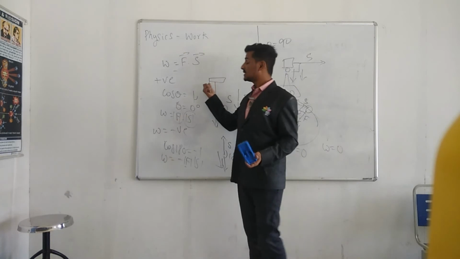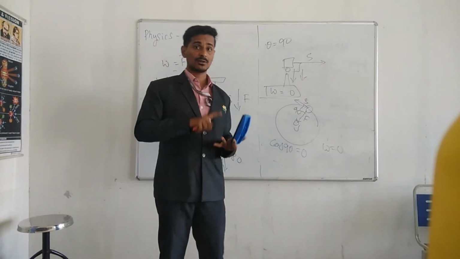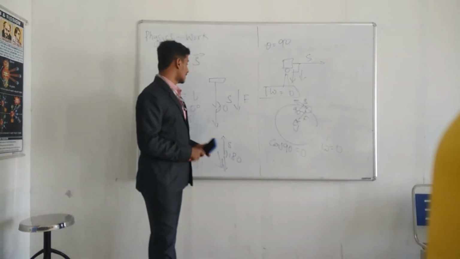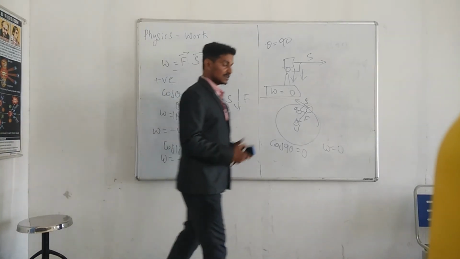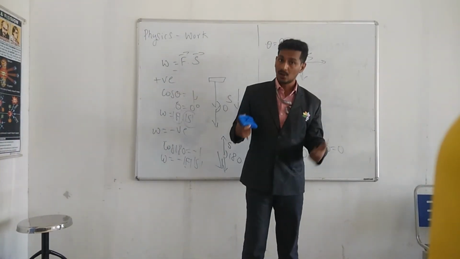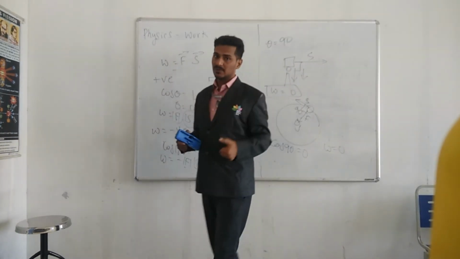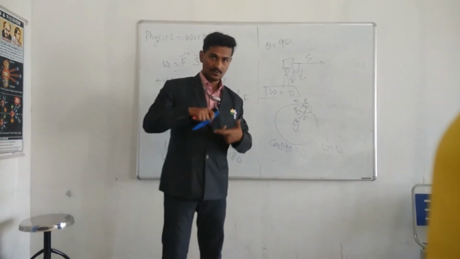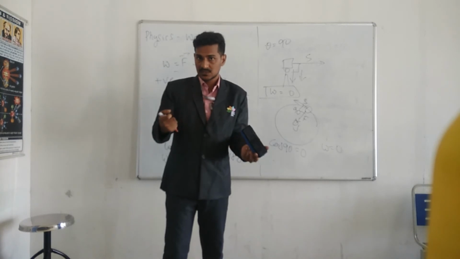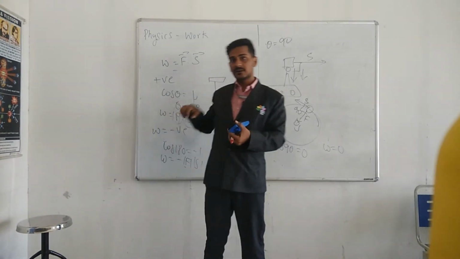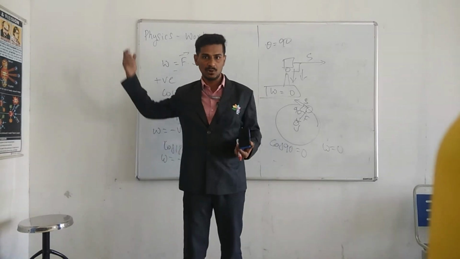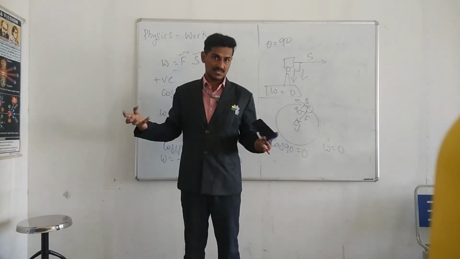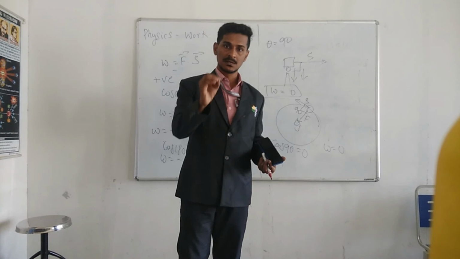So we discussed what work is and on what factors work depends. Work will be positive when the force and displacement are in the same direction, negative when they are in opposite directions, and 0 when there is no force or no displacement. What is meant by no displacement? If there is a wall and I try to push the wall, what is the displacement? Of course, I can't move the wall, so the displacement is 0. That means the work done is 0.